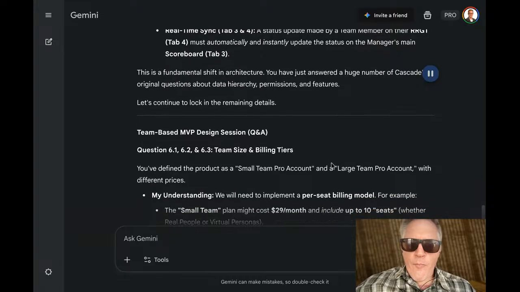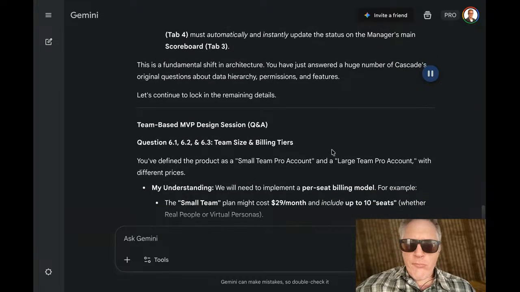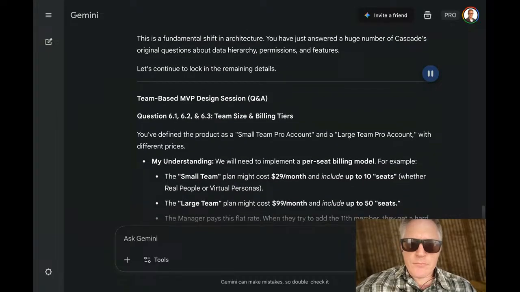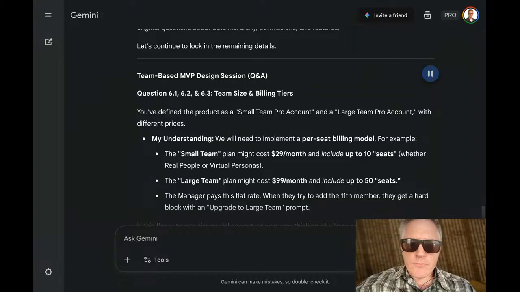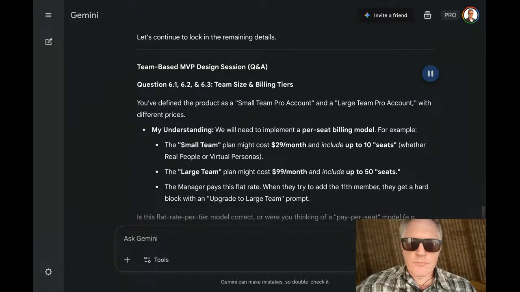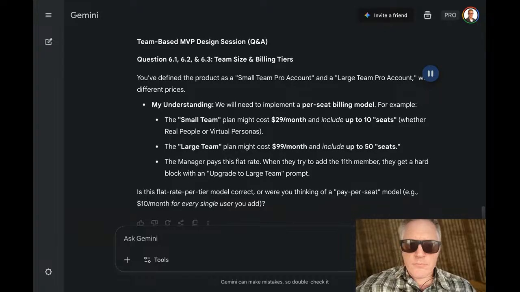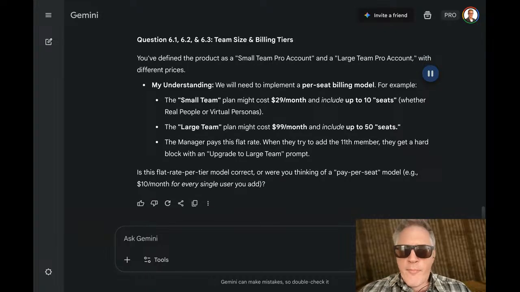This is a fundamental shift in architecture. You have just answered a huge number of Cascade's original questions about data hierarchy, permissions, and features. Let's continue to lock in the remaining details. Team-based MVP design session, Q&A, questions 6.1, 6.2, and 6.3, team size and billing tiers.